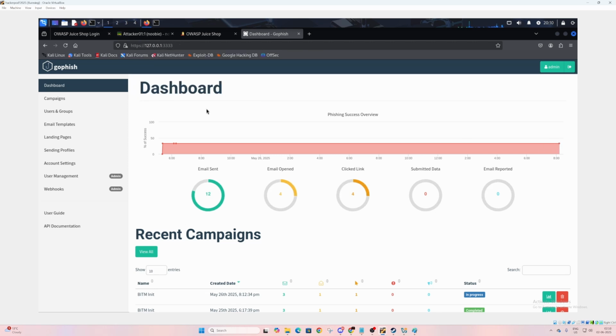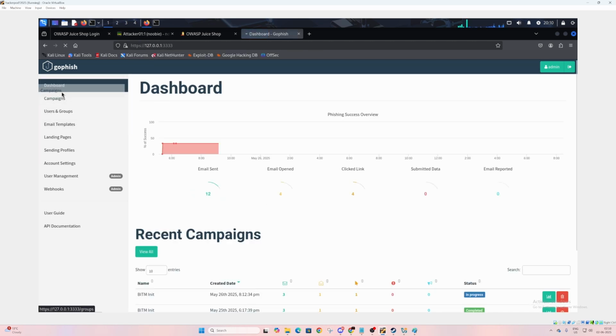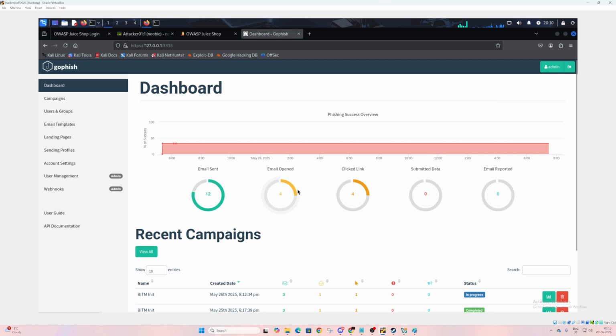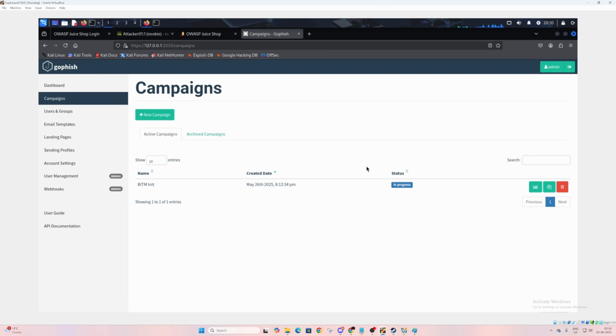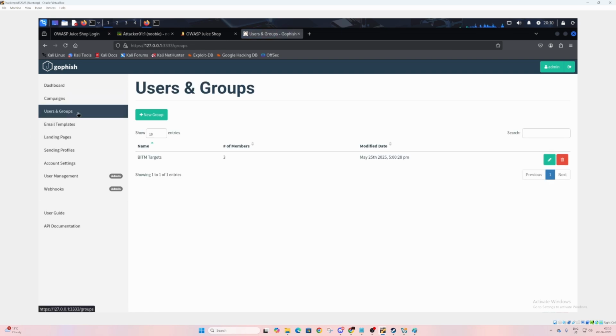Okay, so this is how GoPhish will look. This is the dashboard. It shows how many emails were sent, how many users clicked on the email, and so on. And this campaign is where you can create your own campaign. A campaign is nothing but the test you run for a group of users. Here you can create your users, whom you want to send the phishing email, and check whether they are aware of it or simply click on the phishing email, so that we can educate them.